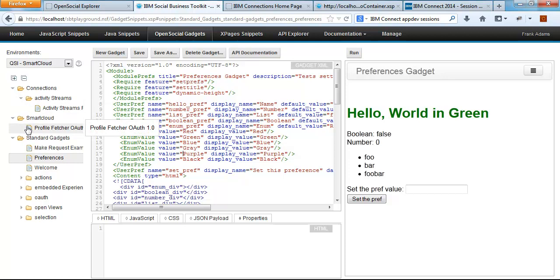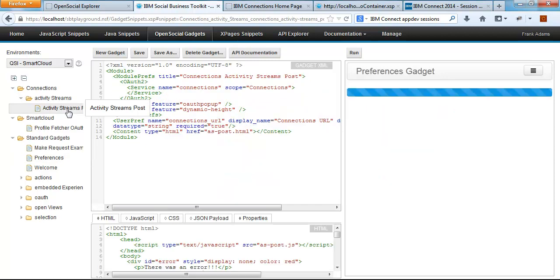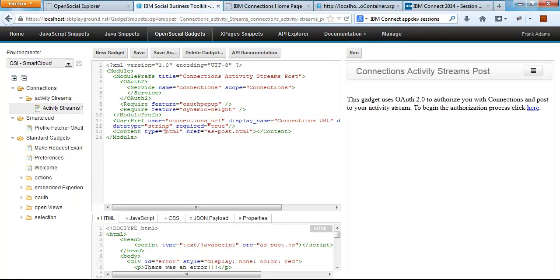There's samples here. You can see that we imported from the SDK that show you how to use gadgets for Smart Cloud and connections. There's only 2 right now, but you know, you get the picture. We'll add more over time. But you can click, for example, on this Activity Streams gadget. Here's the gadget XML up here. The HTML is down here.